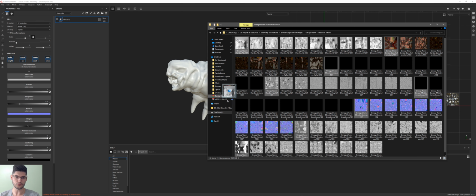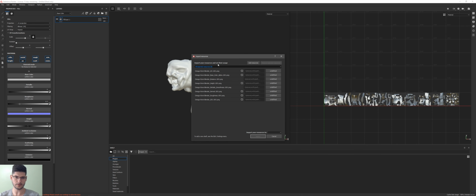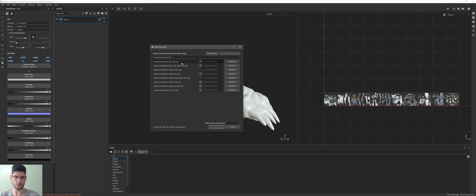I've got 8 maps selected since there are 8 categories. Then I'm just going to drop these over in here. Then this import resource window pops up. Select the first one, hold shift, and press on the last one so it will select all of them, and then change this to texture. Once that's done, the computer is processing all these images. We'll import our resource to a shelf or however you want it. I'm just going to do current session only.